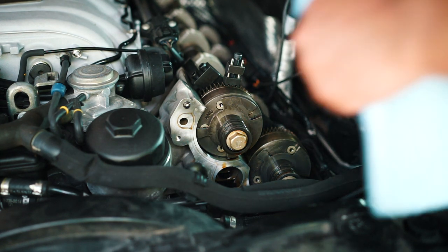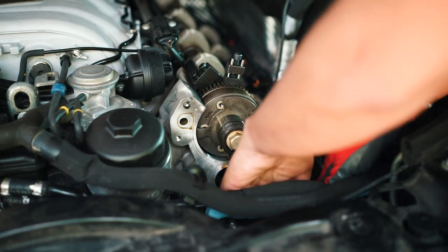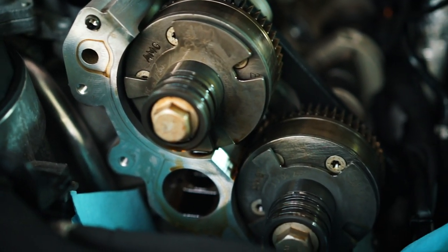All right, we got the front cover off. Put some paper towel down here below just for any drainage. All right, that wasn't too bad actually. So front plate is off.